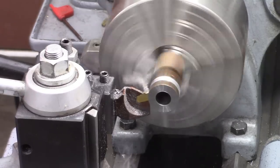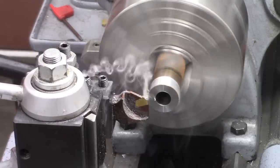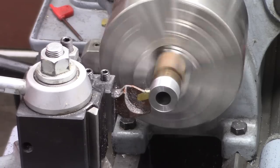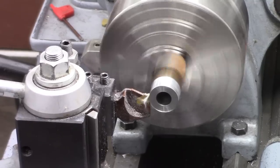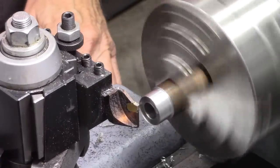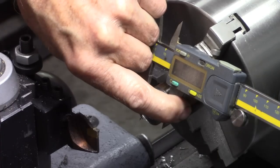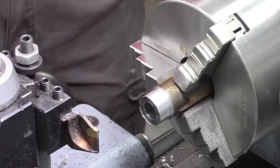I'm using a GTN2 insert. It cuts both laterally and looks like a cutoff and grooving tool, but it goes laterally too. Good for turning a tight shoulder to something. .883 to .875.